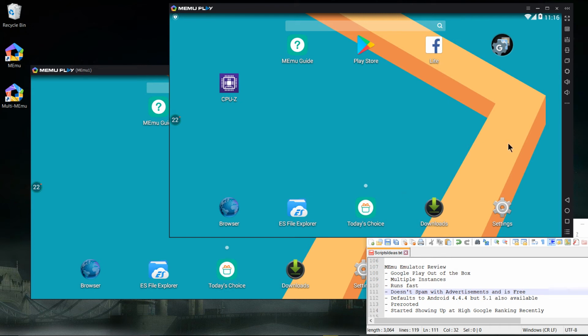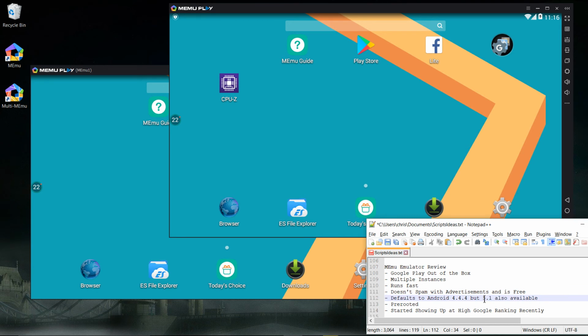So another highlight is that all the emulators are pre-rooted, so if you needed to test any functionality which requires your device to be rooted, that's going to come in handy, just because rooting a device is a pain in the butt. Now I think most of the good emulators out there these days are probably going to be pre-rooted as well. But it's good to know that it is pre-rooted, because once again, if you need to test anything that requires a rooted function, you won't have to do anything to set that up.